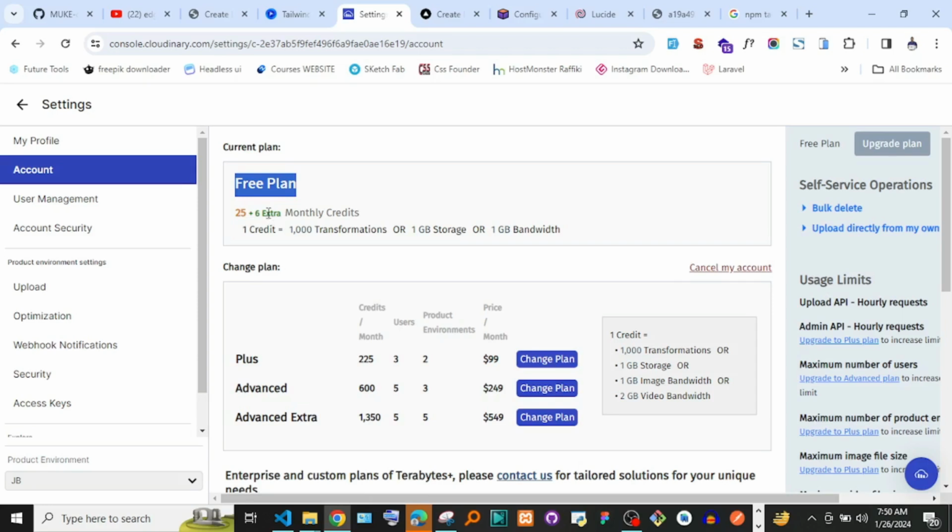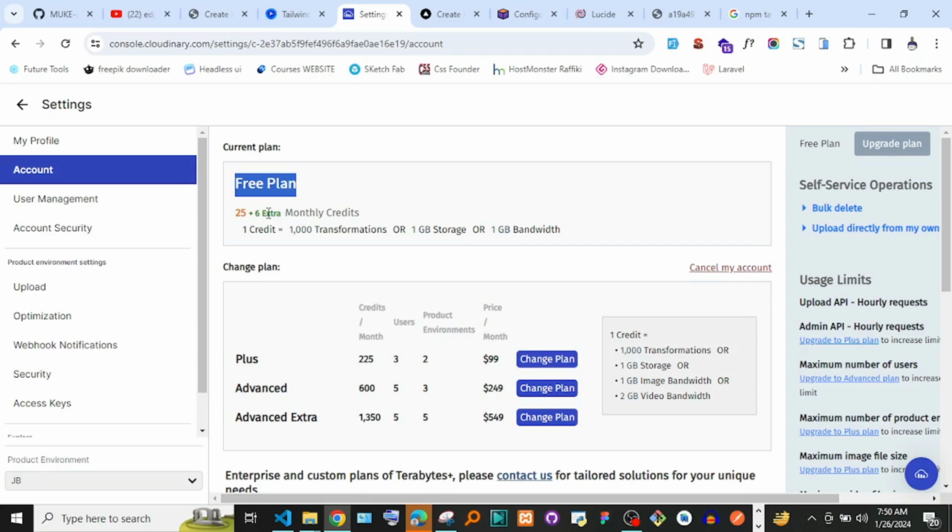Each credit is equivalent to 1 GB of storage. Did they mean they give you 25 GB of storage? I'm not sure what this one means.